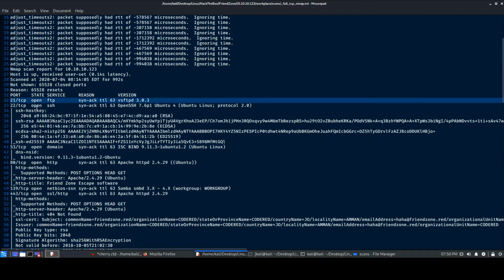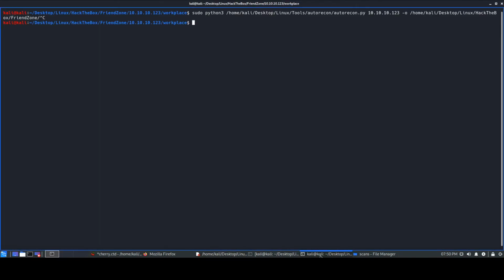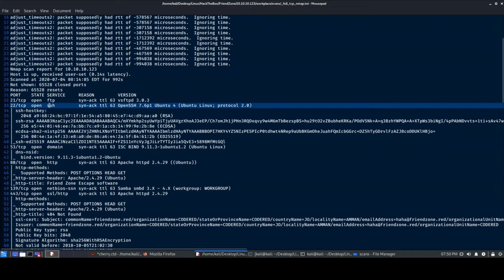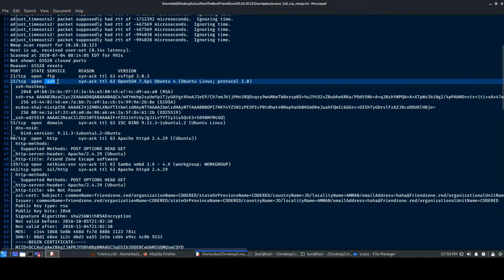Since we have multiple things open, we can check the initial things first, that is FTP. You can check for anonymous access, but it does not work; you don't have anonymous access. You would probably need creds. I just don't want to go further with FTP. For SSH as well, you require a credential to log in, so that does not work. You require a credential, and only then can you probably get something.